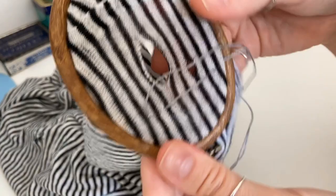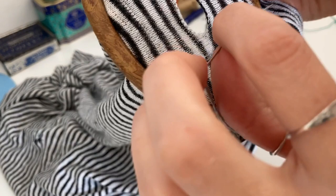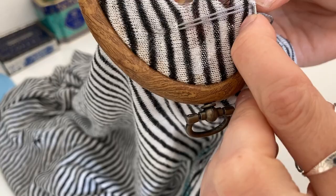So what I find with these stitches is that they actually help to create a flatter patch. Without those stitches, sometimes the patch can feel a little higher than the fabric. It doesn't really sit within the fabric. So these small stitches, they just seem to really secure the patch into the fabric, if that makes sense, and make it feel like it's part of the fabric, which is great. And as it washes in, I think that will work in its favour.